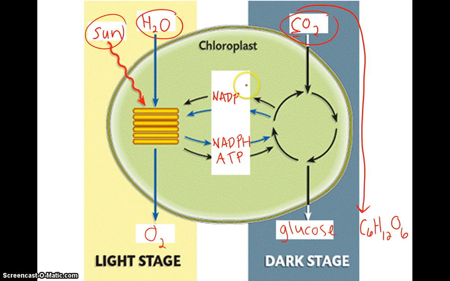And it sends back NADP, which, as you notice, is missing that H. So really when this NADPH comes over to the dark stage, that H is popped off, which is going to release energy to help spin that cycle. And then the dark cycle sends NADP back to the light stage to be made again. And all the light stage has to do is add an H on there. So it's this nice little cycle.